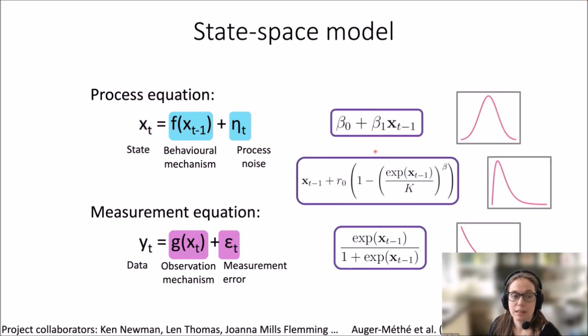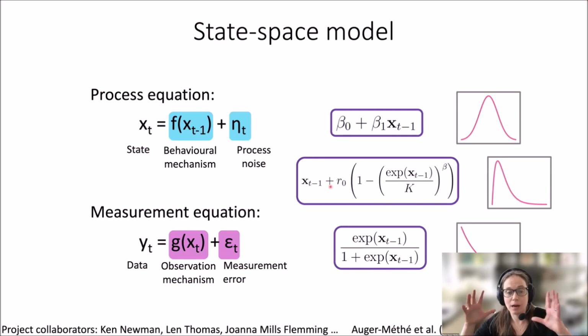One of the reasons why these state space models are so popular is that they're incredibly flexible. The two deterministic functions can take a variety of forms. They can be the good old linear form, which definitely makes things a little bit easier, but they can have complex functions within them. And the same goes for the two stochastic portions. They can have the good old bell-shaped curve, so you can have normal error, but you can also have a variety of other distributions, gamma, Poisson, whatever feels appropriate for your model.